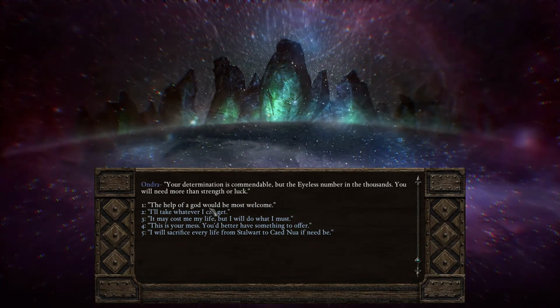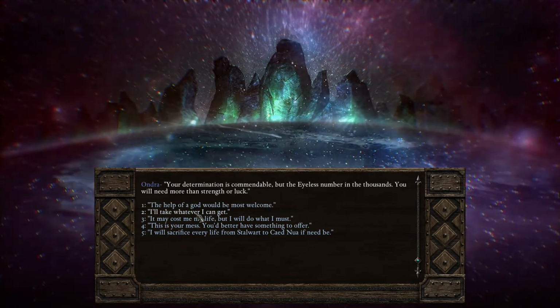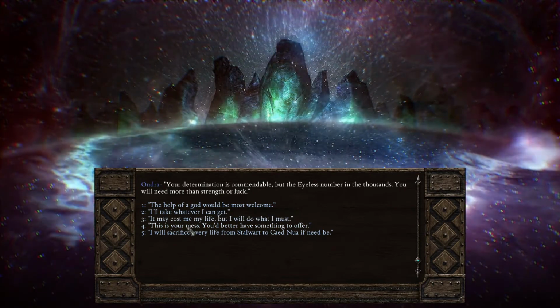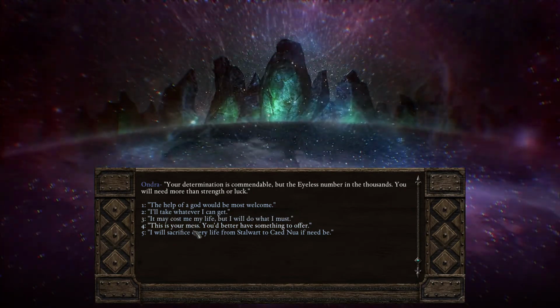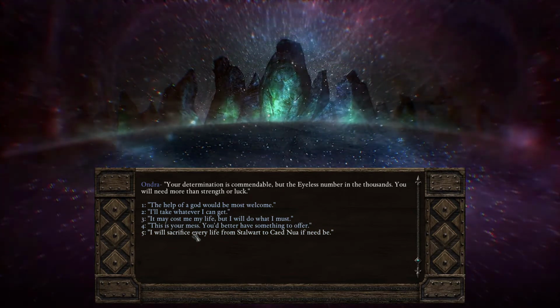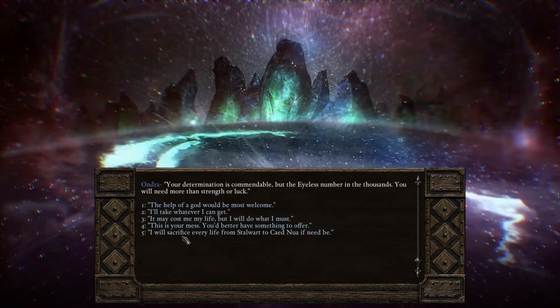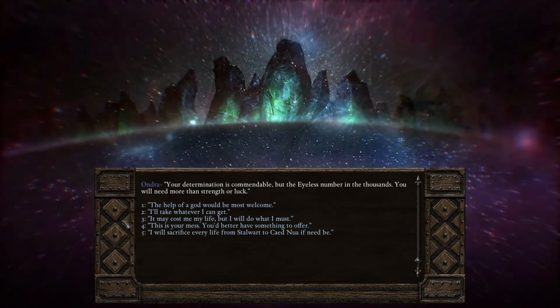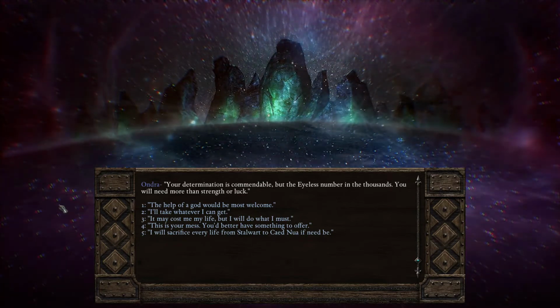The help of a god would be most welcome. I'll take whatever I can get. It may cost me my life, but I will do what I must. This is your mess. You'd better have something to offer. I will sacrifice every life from Stalwart to Cadnua if need be. Damn! That's fucking... ends justify the means out the ass. Whew! I don't want to go down that road.